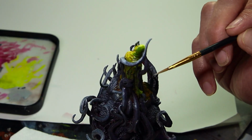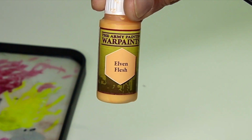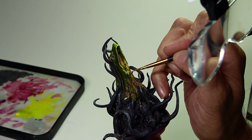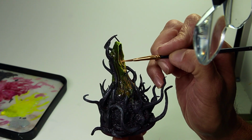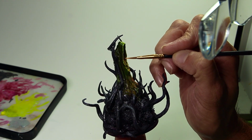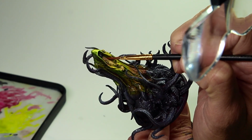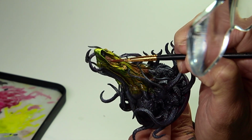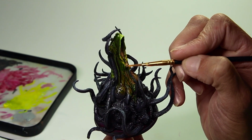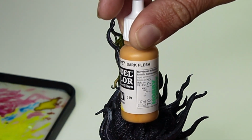We will move on to painting Hastur's chest and hands with Elven Flesh by the Army Painter. We will start with a thin coat, gradually building up layers of this single color until we end up with a nice highlight just dotted in place on some of the details. Then we apply a red wash by Vallejo before going back and reapplying just some highlights to the raised areas with Elven Flesh.